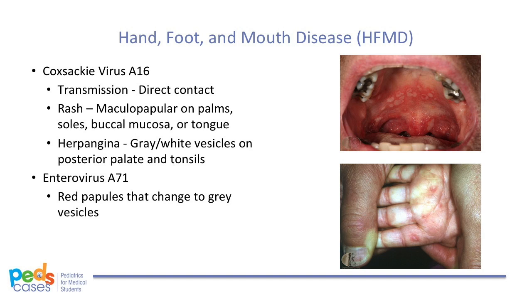The last common viral rash discussed for an infant is hand, foot, and mouth disease. The most common viruses that can cause this are Coxsackievirus A or enterovirus 71. The incubation period is 4 to 6 days, then the patient will present with fever, anorexia, malaise, sore throat, and a rash. Coxsackievirus A is transmitted via direct contact and causes a maculopapular rash that starts on the face and neck, extends to the trunk and feet, and is sometimes on the palms and soles, buccal mucosa, and tongue. Coxsackievirus A causing fever, sore throat, and gray or white vesicles on the posterior palate and tonsils is termed herpangina. These vesicles can form bullae and ulcerate.